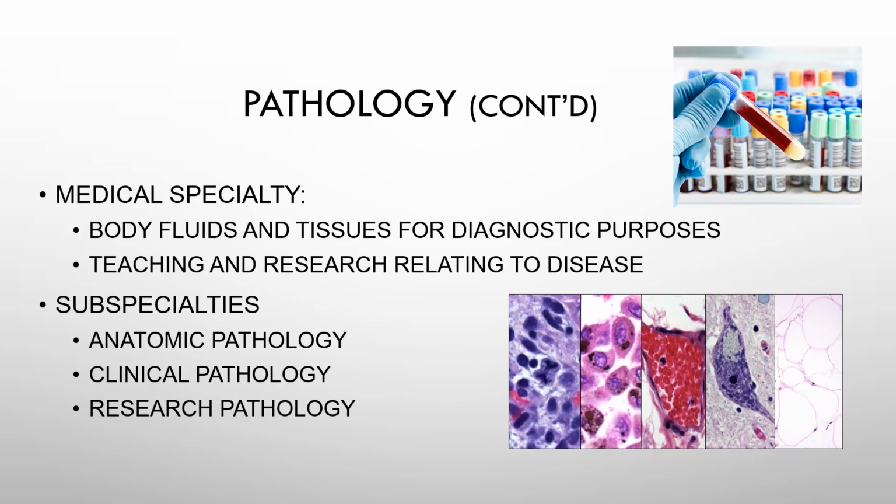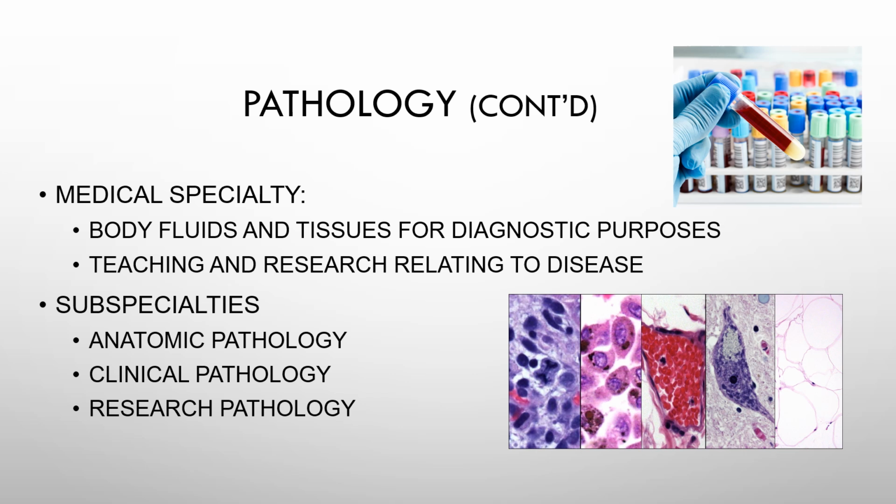Let's keep on building what pathology actually looks like in the real world. Pathology is a medical specialty, but it's a little different from what most people picture when they hear doctor. Pathologists work primarily with body fluids and tissues for diagnostic purposes. That means blood, biopsies, surgical specimens, cytology samples, basically anything that can be collected, processed, and interpreted to answer the question, what's wrong? Pathology also plays a huge role in teaching and research. A lot of what we know about disease mechanisms, cancer progression, and treatment response comes from pathologic studies. In other words, pathology is the reason medicine moved beyond guessing and vibes.